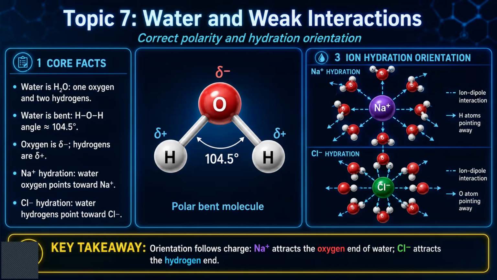I've managed to convince my AI model to create proper images, more or less, but we know how this should look like. If I have a positive ion or a cation, pun intended, because we like cats, we established that in the beginning, then obviously water, because of its polarity, is going to show its more electron-rich side towards that positively charged ion while its less electron-rich side will be exposed to anions, mainly in the case of sodium chloride towards chlorine.